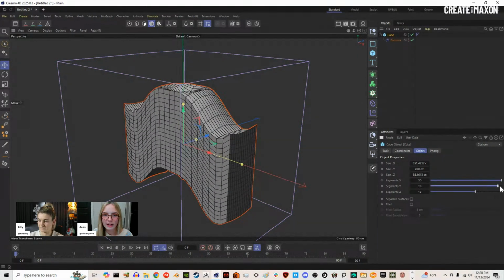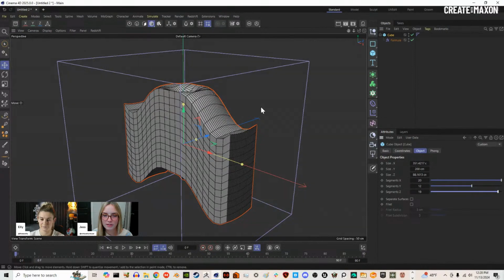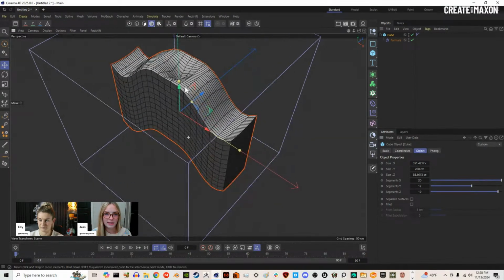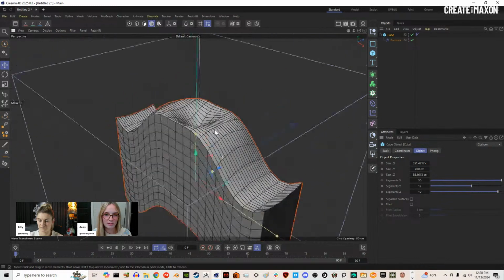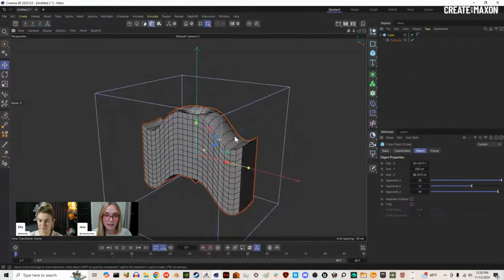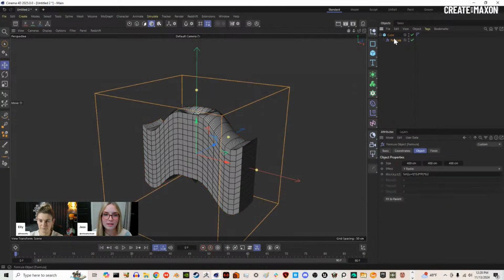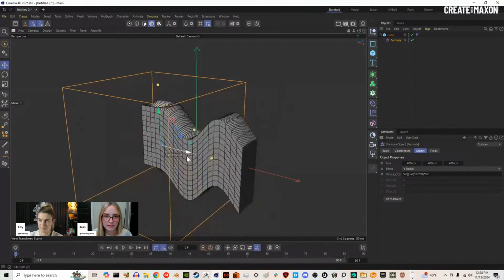The formula actually works kind of like a ripple. You can see the middle of the cube is now dented, whereas it's creating those ripple waves around the middle. I don't actually want it to look like that. I want the waviness to start after the ripple, and I don't want to see that dent in the middle at all. So I'm going to click on our formula here, and I'm going to drag this off to the right.